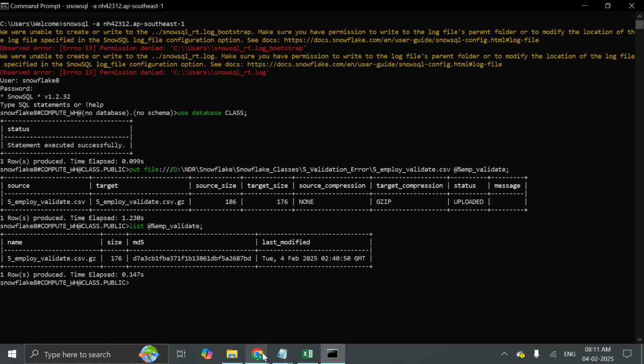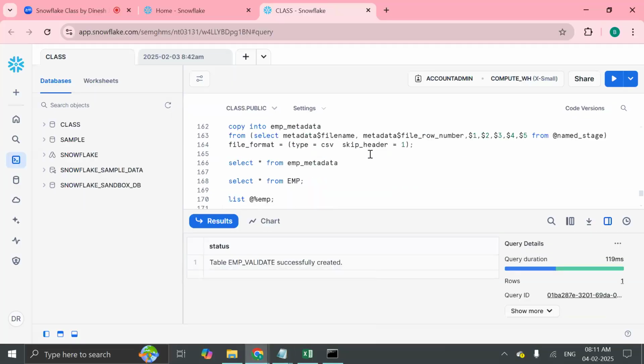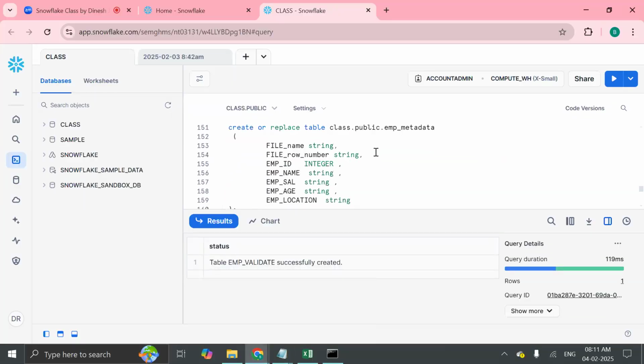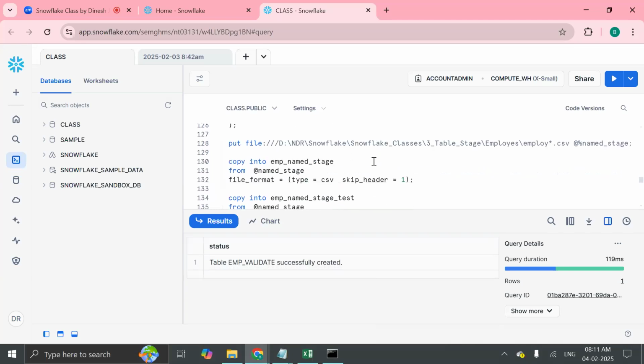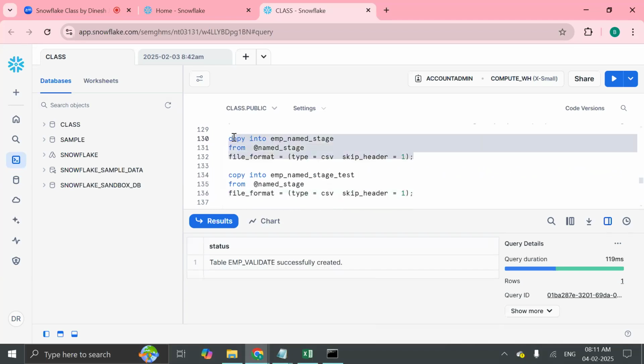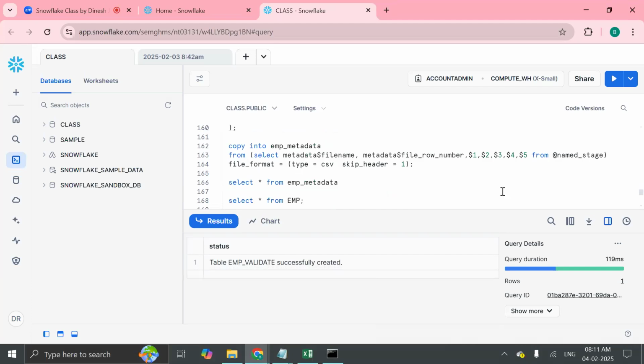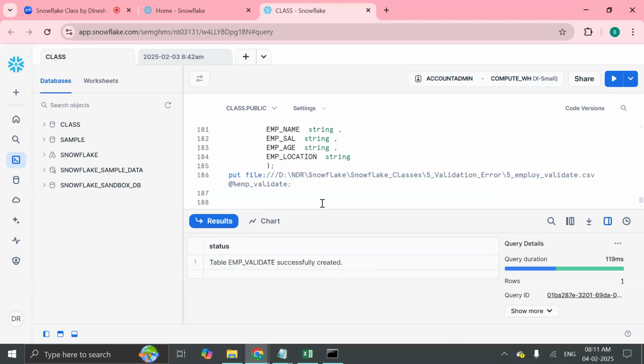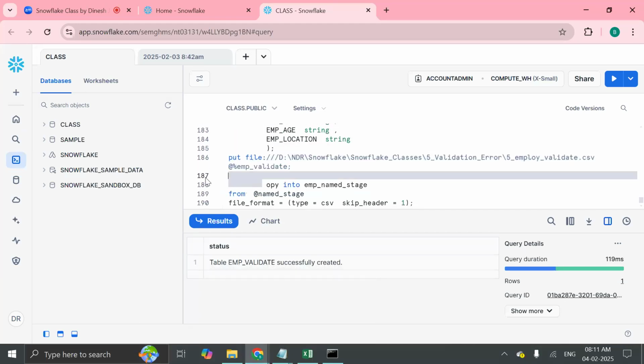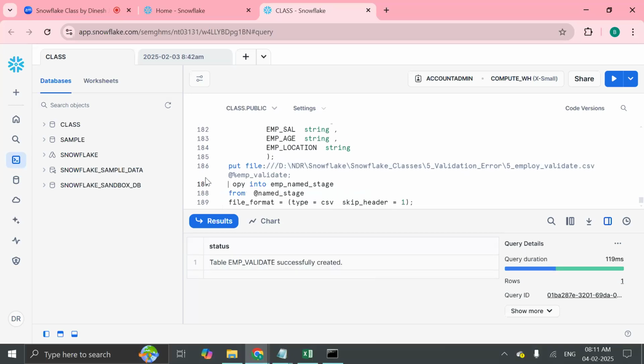To load this file's data to the table, we will use the copy command. Let me use the copy command here. Copy into table. What is the table name here?